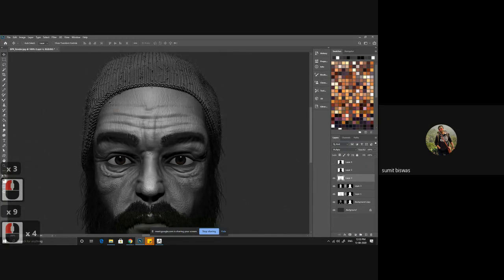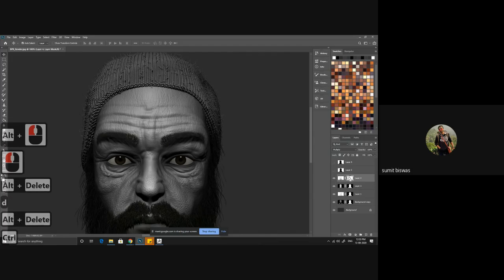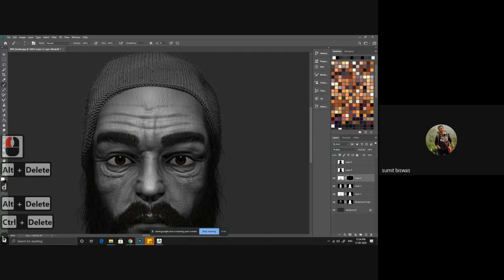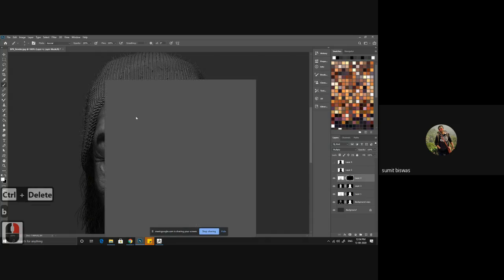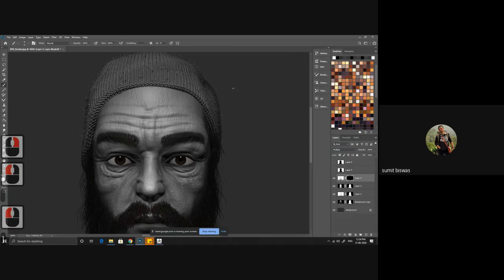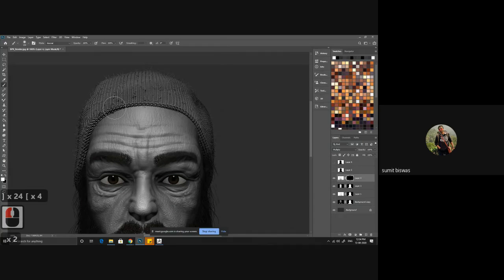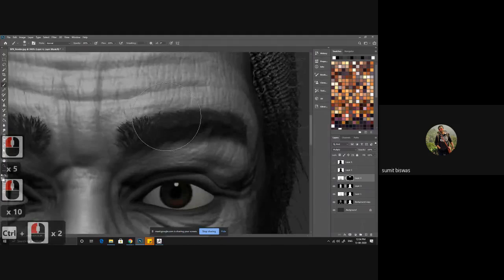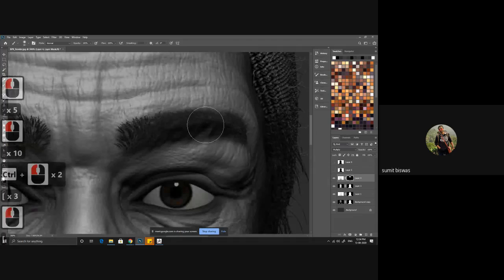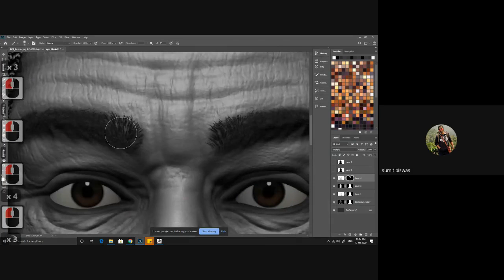Like suppose this area I can use it, so I can simply mask it, or I can fill full black, B, soft brush, white, then expose that depth here. Maybe for eyebrows and all. Yeah, you can see it slightly increases the depth.